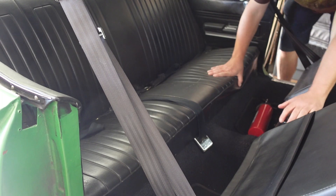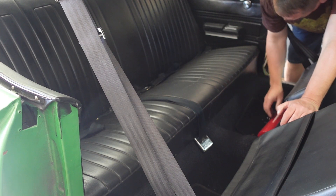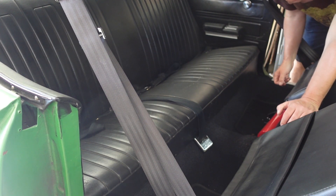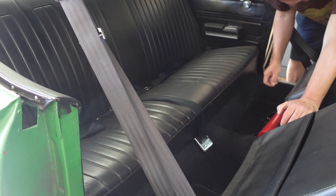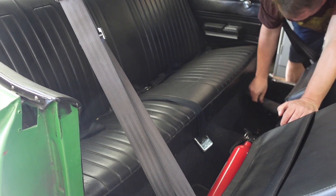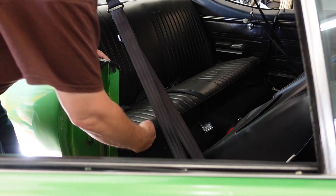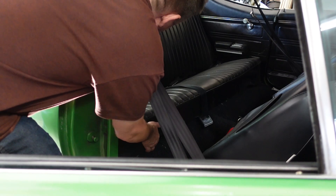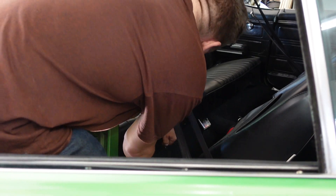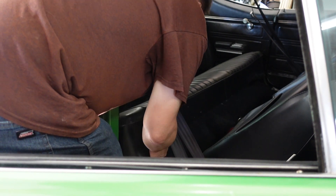On most GMs there's a hook on both sides. If you push it on the seat and lift, it should come right out - sometimes they can be a little harder than others. The release was a little further to the outside than I remembered, but I could get them both loose - just have to push in and lift at the same time. Now this whole seat will come out.